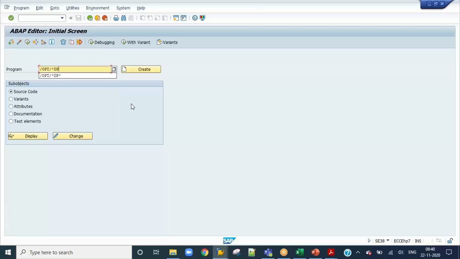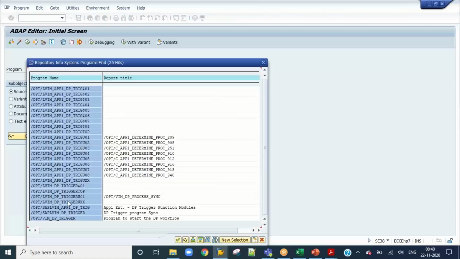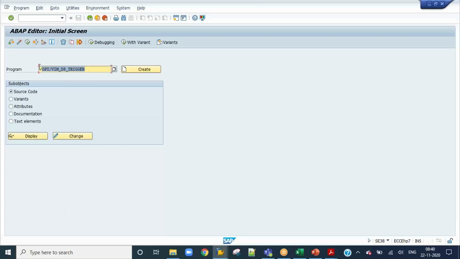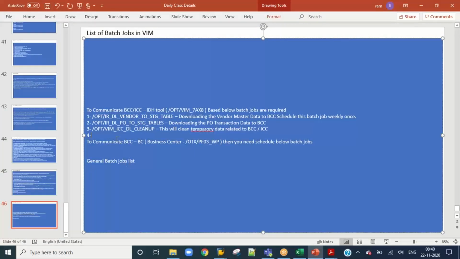So the DP trigger will communicate with the BCC.